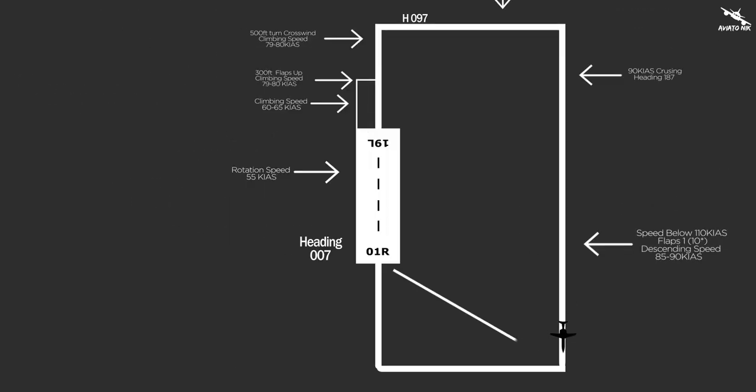Then again, when we had 45 degrees to the runway, we started turning for base. Now on base, when we had below 85 knots of speed, we extended our flaps to 20 degrees. You may need to adjust your power setting and rate of descent on base to have 500 feet AGL and 70 knots of speed at final.